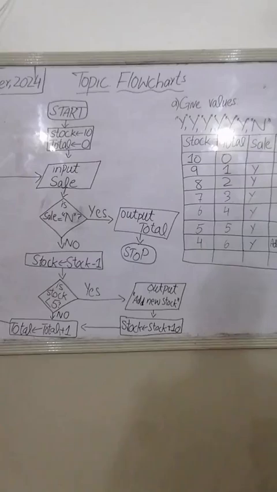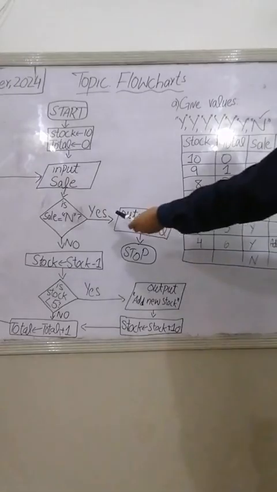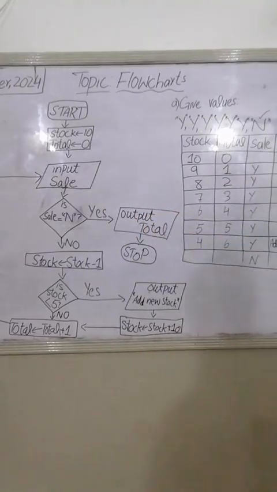And we will move upwards again, and this time we have to take the value again given by the examiner, that is n, the last value. So let's see what happens when we enter n. When we enter n in the variable sale, it will check, is sale equal to n? Yes, sale is equal to n this time. So we'll move towards the yes side, and that is saying output total, and stop the algorithm. So in the output column here we have to show the total.